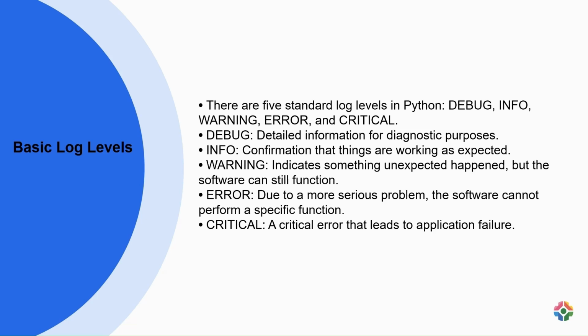And so, for example, in a web application, debug can assist in identifying why a specific feature is not working as intended, while warning could notify of failed server requests without halting the application. Error might be triggered by a database connection failure, and critical can highlight a severe security breach causing system crash. Understanding and correctly implementing log levels are vital for efficient issue resolution and system maintenance.